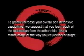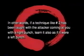To greatly increase your overall self-defensive capabilities, we suggest that you learn each of the techniques from the other side, like a mirror image of the way you've just been taught. In other words, if a technique like number 2 has been taught with the attacker coming at you with a right punch, learn it also as if it were a left punch.